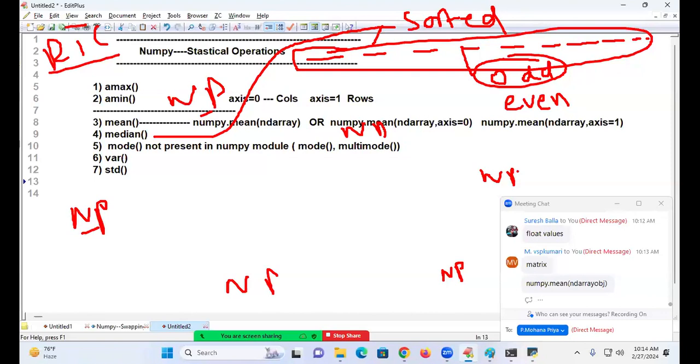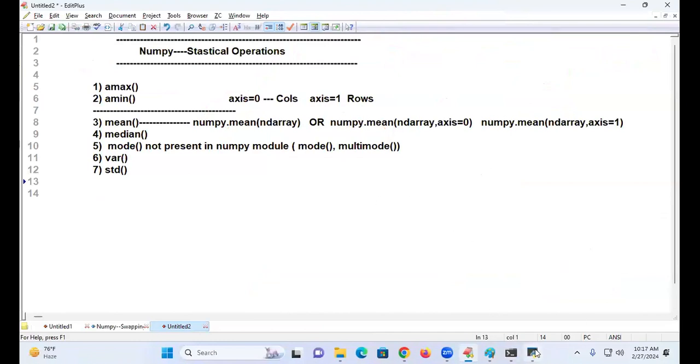So what are the steps? 3 things. To find the median, first you must do what? Sort the data. After sorting, the number of sorted values may be even or odd. If odd, the exact center element will become the median. Understand? If the sorted values are an even number, the center 2 elements will be added and divided by 2. That will become the median. This description I put in my notes also. I'll show you that. Shall I go for that? Now I'm going to enter into the further.